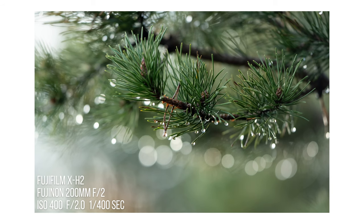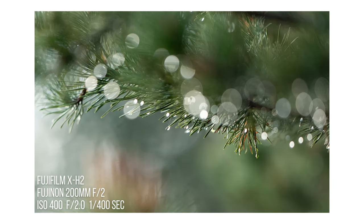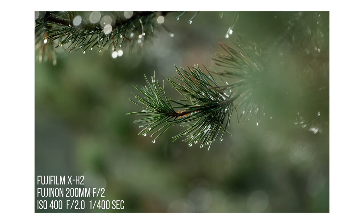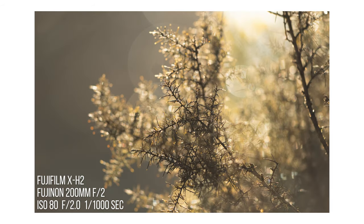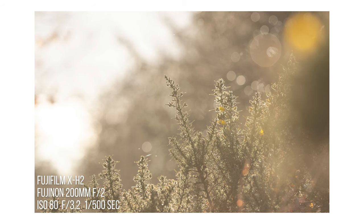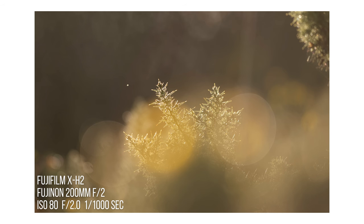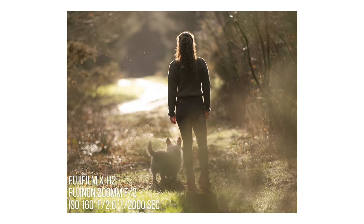And this leads me on to bokeh, because I love bokeh. I'm a bokeh fan, and you can achieve some stunning bokeh with the 200mm. I was out one evening and I had the light shining through some, I think it was mayflies or something, just in the air, and it was creating these little dots of bokeh in the air, on water droplets, on grass, just all these things. It looks beautiful. It's so nice and it's so good. And yeah, I love it.